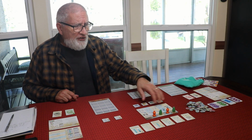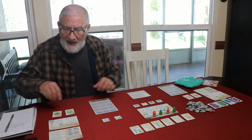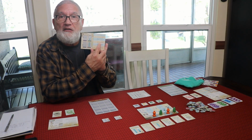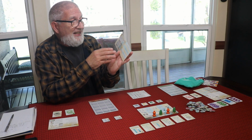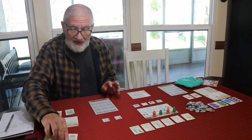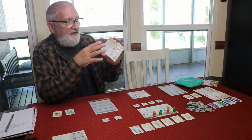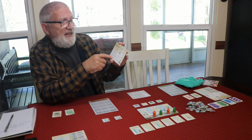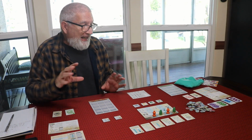As you use this, it has iconography that tells you exactly what each action does, but it also tells you on this card what each action does in text. So you can use this also if you have trouble with the iconography on the board. And then also on here it shows you how to score the columns and rows. So that's very handy. And then on the other side of that, we take two each so we can see both sides of the card. On the other side it tells you the gameplay and the end game scoring, so a summary. So that's pretty cool. I really enjoy how this game was designed.